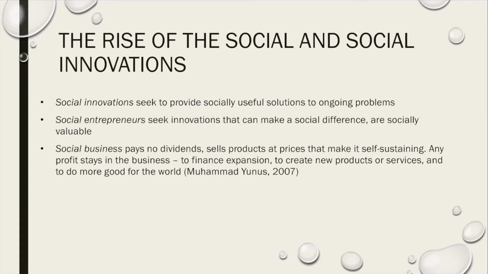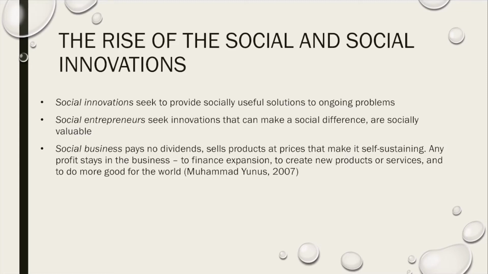Now, the rise of the social innovation movement, and as you see here, social innovations seek to provide socially useful solutions to ongoing problems. For instance, as you saw in the video at the very beginning, when you take a look at that city street, all you saw were horses and maybe one vehicle. Well, Henry Ford decided that society needed to advance in transportation. So he created the automobile. Now, what was so revolutionary about it is that it not only changed the way that we got from one place to the other, it also changed the nature of how we get around.